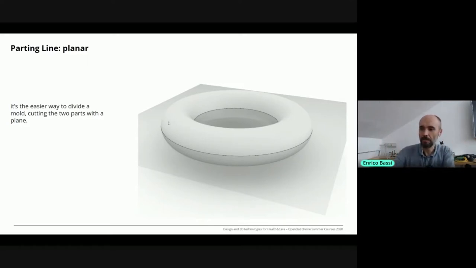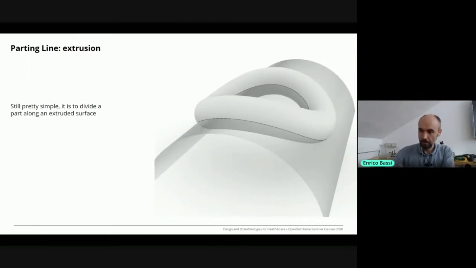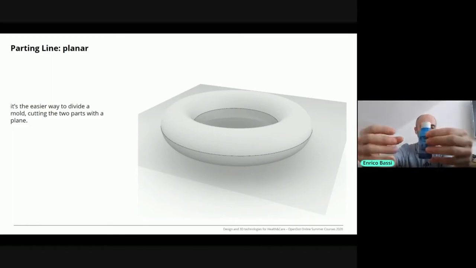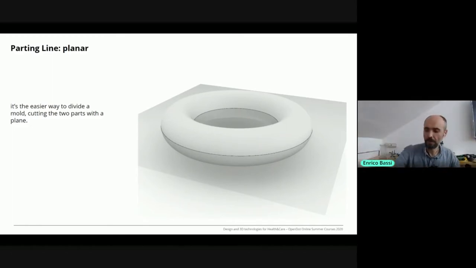So figuring out the parting line, figuring out how to divide the object in two halves that, put together, will allow the shape to actually be there. The easier objects to cast are the ones that you can cut in two with a plane, okay? So this tiny bottle, this glass, all these shapes could be cut in two parts with a plane, right? The bottle can be split in half, and I have the two molds like this, opening up without having anything getting stuck inside. And the glass will have the outside and the inside, and then you open it like this, right?